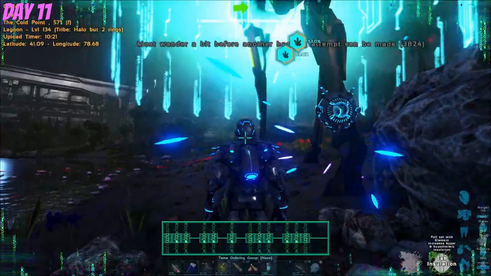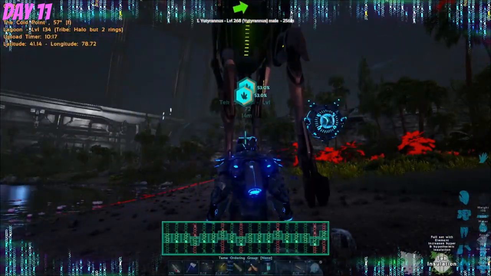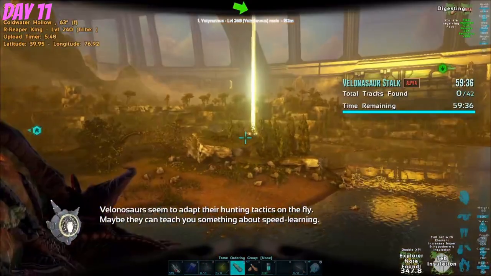I was looking for the excavation rig, which can harvest, not millions, but like hundreds of thousands of resources. It's crazy. Then I did the absolutely grueling task of an alpha hunt mission on Genesis 2.